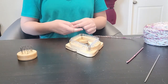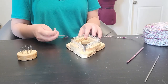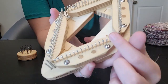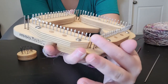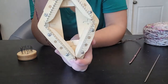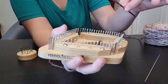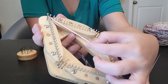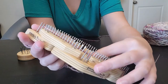So I'm going to start with a slip knot. On the Total Loom, we have these strips where they have all the little hooks, but then on the corners, we just have a couple of nails inserted. I'm going to start by going the long way because that is the way that I like to go. That way I have length with my hook, like I was talking about. Because here there would be no room for my hook if I were to go that way, let alone space for me to hold on to the hook.